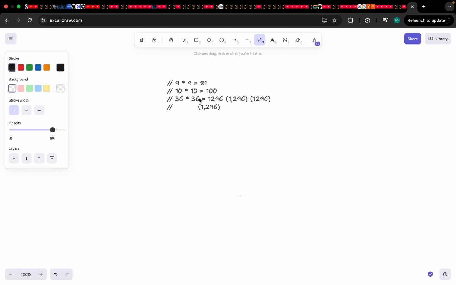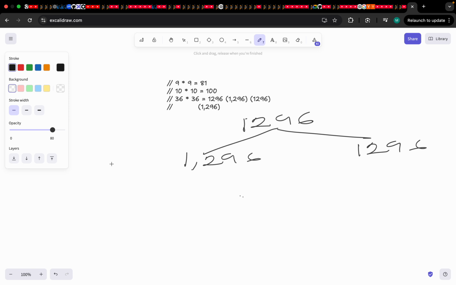If we look at the original number, this is 1296, and we are trying to split out 1, 2, 9 and 6. We can choose either to split at the first index or not. So we can either end up with 1 and 296, or we just have the 296. Remember, this is the first index.